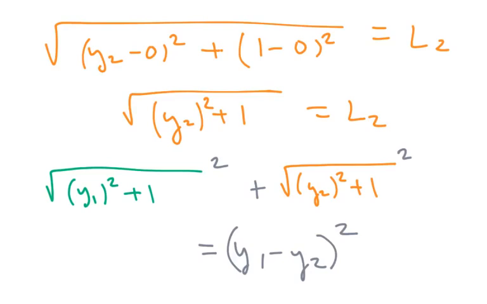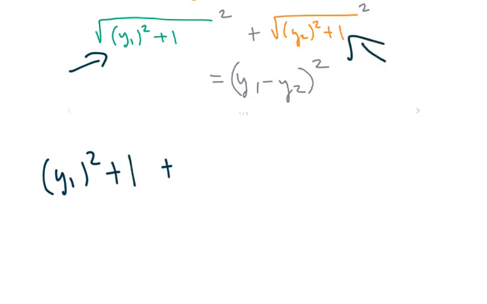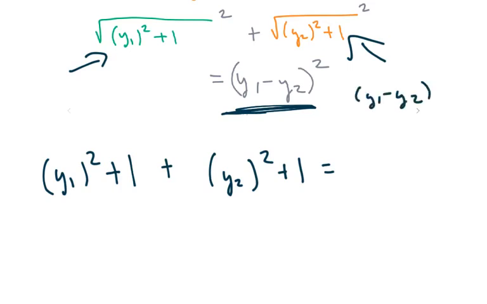So now we have an equation. I'm going to take this equation and go ahead and solve it. So this part here just becomes y1 squared plus 1. This part here becomes y2 squared plus 1. And this part here I'm going to have to FOIL. So foiling means I'm doing y1 minus y2 times y1 minus y2. Some of you all have some experience with that. I'm going to do this fairly quickly.